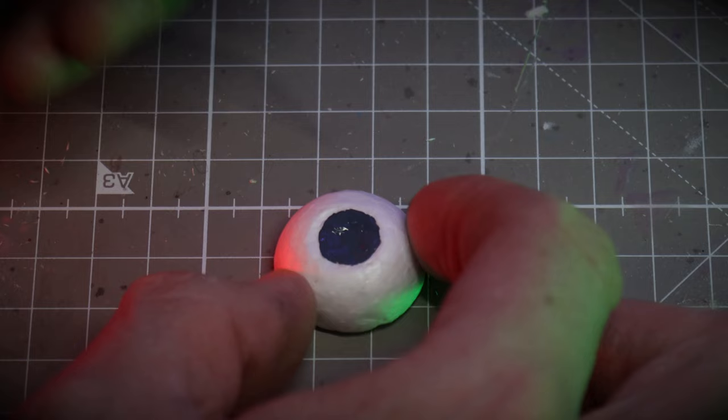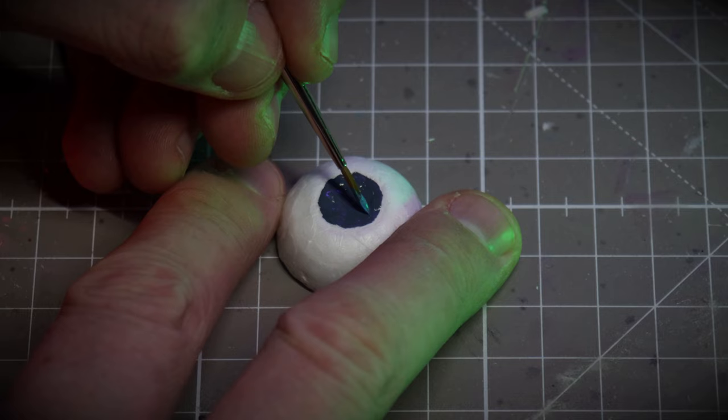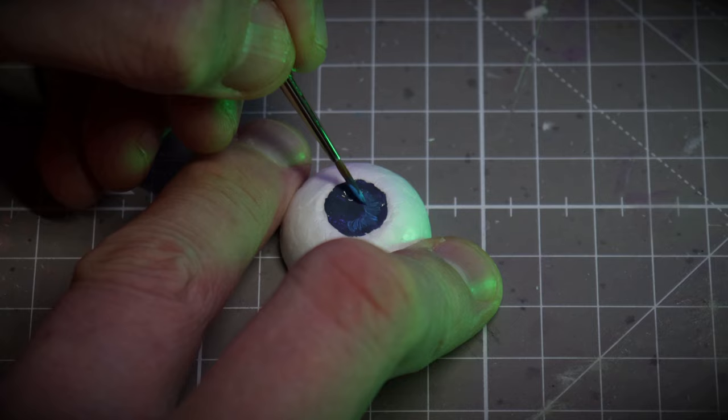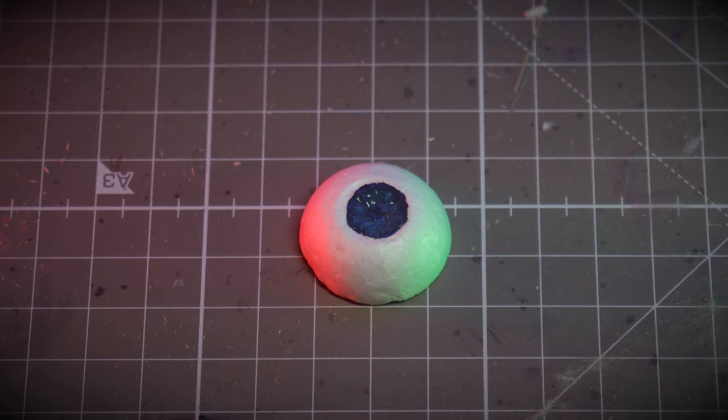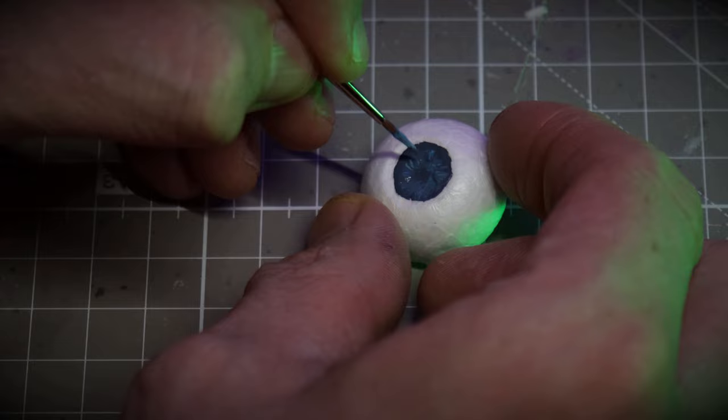Next up, we've got Andrea Blue. I'm going to use this one to add a bit of... eyeballs tend to have a sort of fibrous, if that's the word, look to them. So I'm using this and brushing outwards in the direction of where the fibres are. Verdigris next. I'm going to do the same thing as I did with the Andrea Blue, just less of it. And I'm doing this whole process while the previous layer is still wet, to get a wet blend, I suppose.